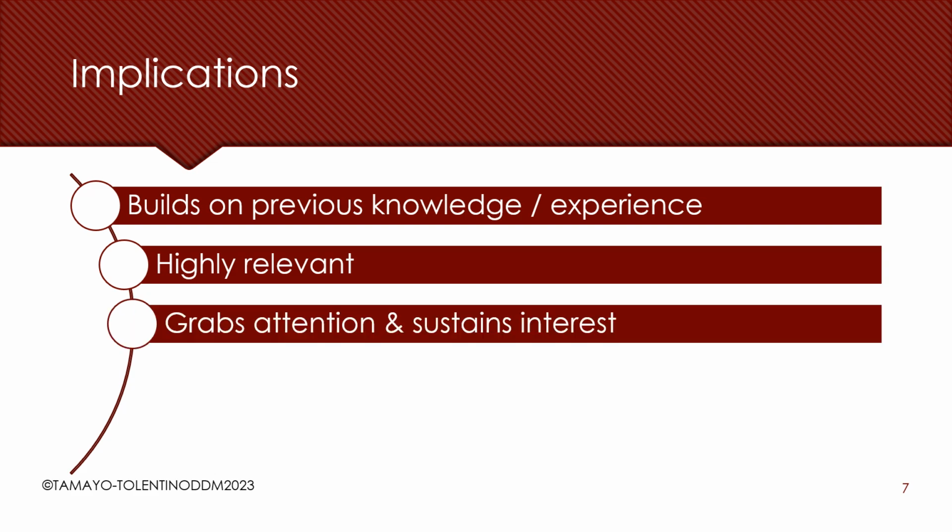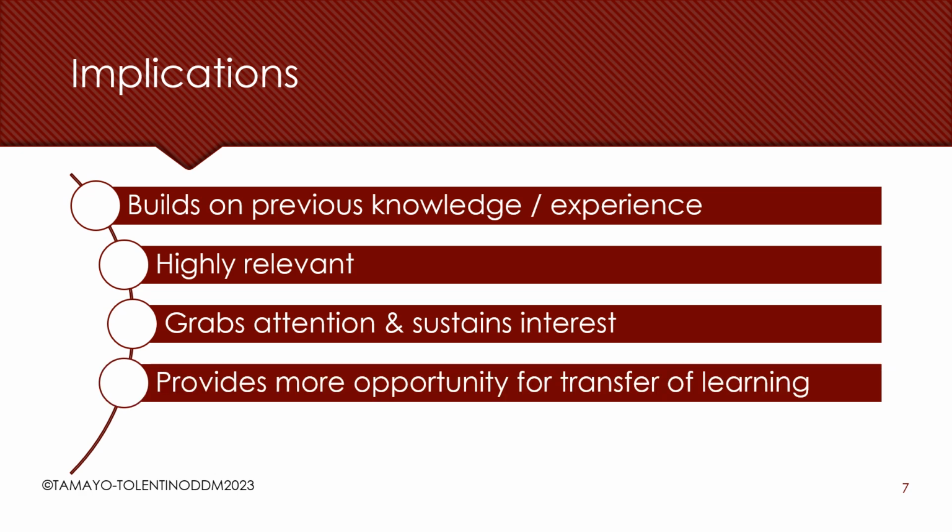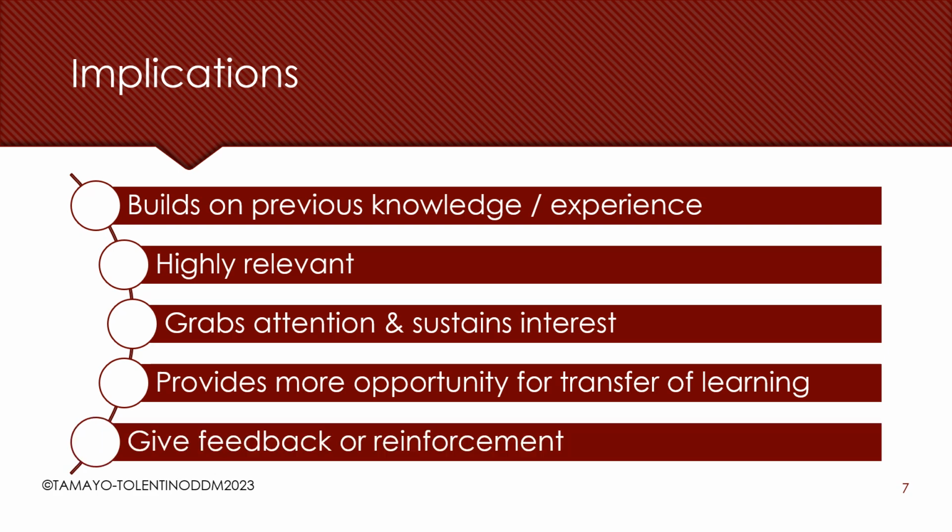Number three, when selecting and organizing teaching activities, we have to start with those that will grab the attention of the learners and that will sustain their interest with what is to be learned. Number four, when planning learning activities, we should provide more opportunities and similar situations in order for the learners to transfer their new learning. And number five, we should also provide time for feedback or reinforcement because it paves way for further learning.